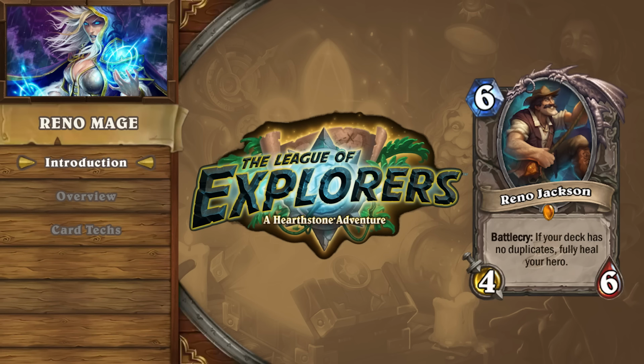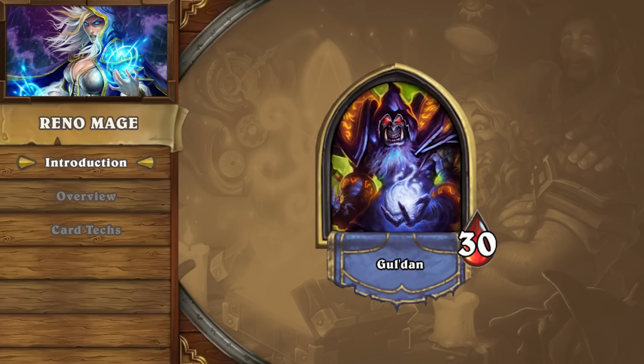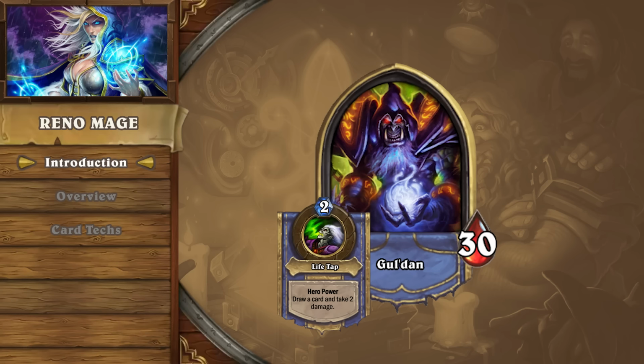The advent of Reno Jackson in League of Explorers brought about a new archetype to Hearthstone, referred to now simply as a Reno deck. True Reno decks only have one copy of each card to ensure consistent activation of the powerful Reno Jackson heal effect. For many seasons, the only viable class for the Reno archetype was Warlock, since the Life Tap hero power allowed players to compensate for the inconsistency of only having one copy of each card.